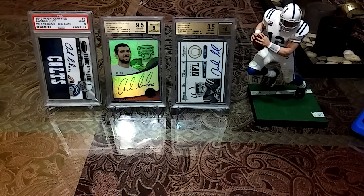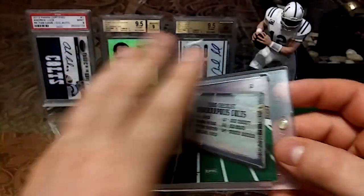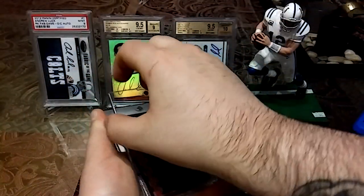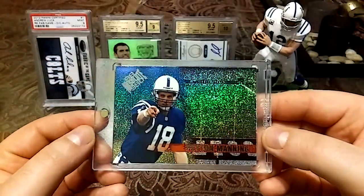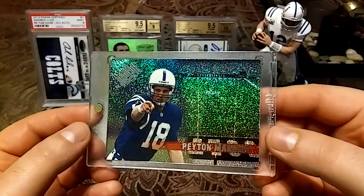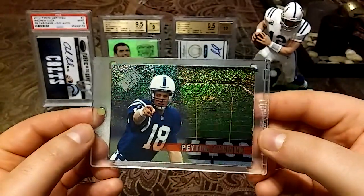Then I've been wanting this card for a long time. I actually purchased it — there were probably like three left on eBay but they were all in crappy condition. I found a good one eventually. This is a 1998 Peyton Manning from Absolute, and I absolutely love this card. Just look at that shine, look at that glitter — that's pretty.